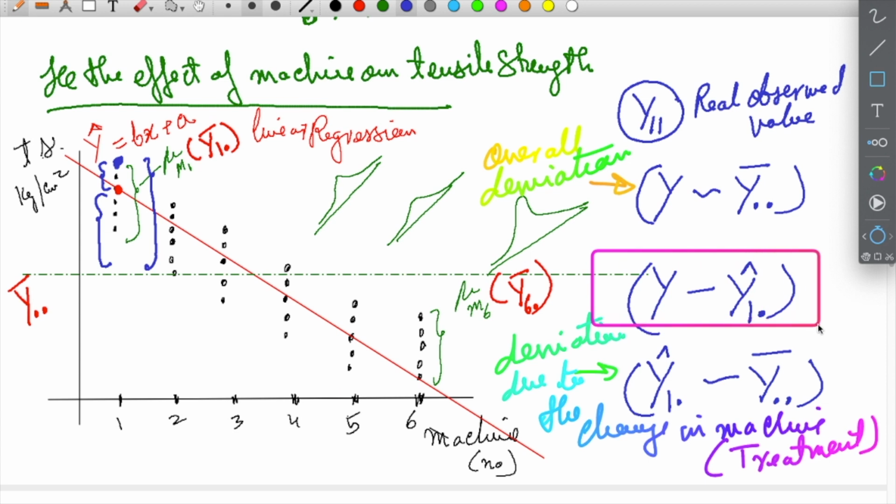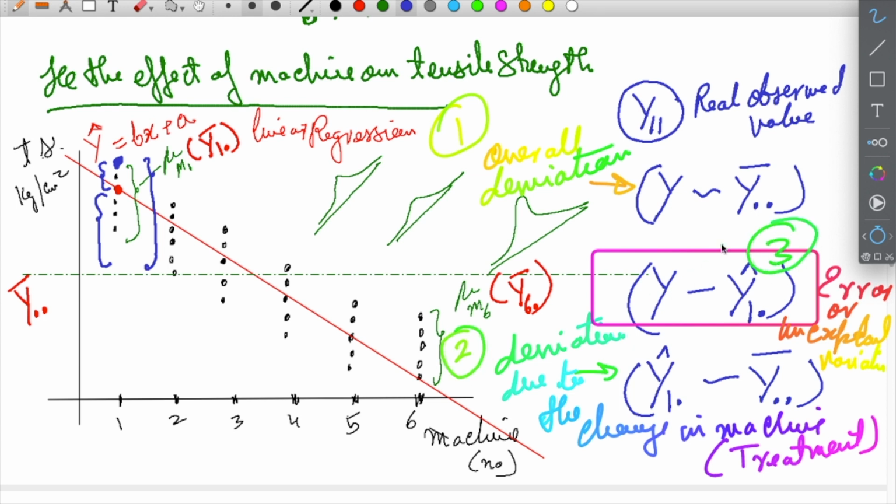What is left over here is nothing but what we call error or unexplained variation. So all these three, 1, 2 and 3, are three types of variances. And here the point of hypothesis testing starts.